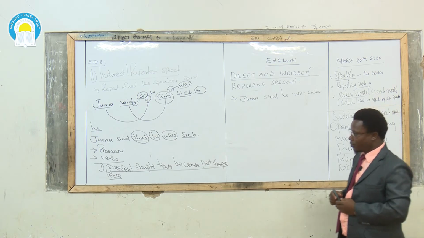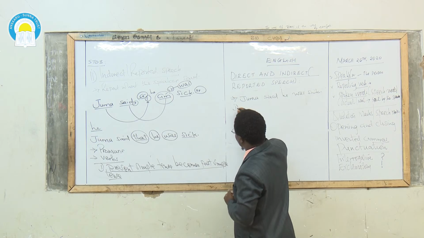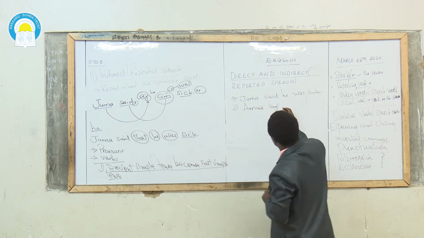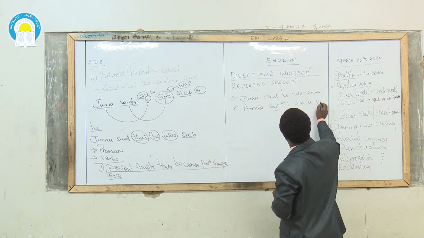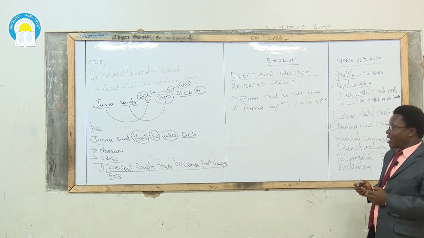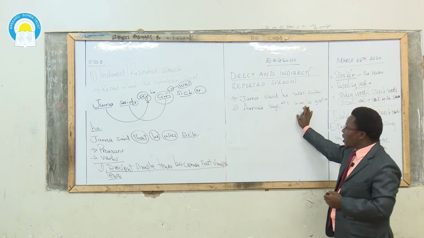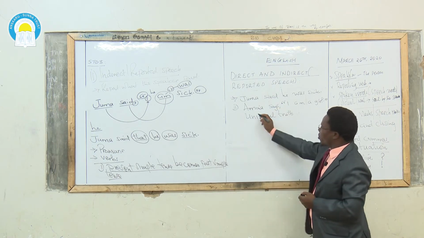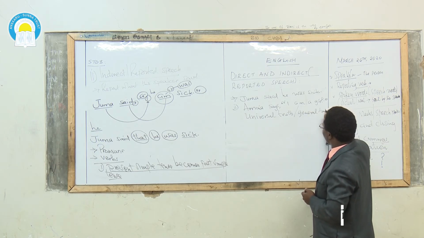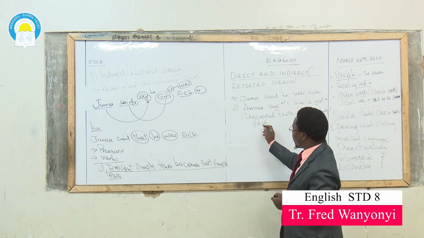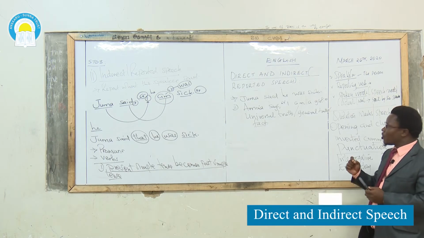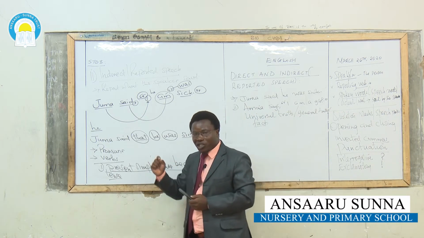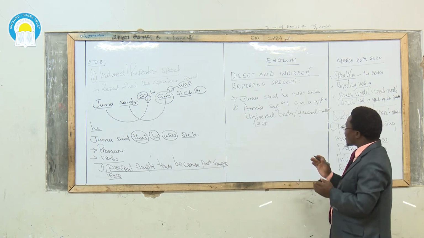Point note on the same rule. Consider the following sentence as taught in class 5. Sentence number 2. Amina says, I am a girl. This sentence is expressing universal truth or general truth, if not a fact in simple language. So sentences expressing general truth or a fact are never, in this case, from present simple changed into the past simple. So Amina says, I am a girl.